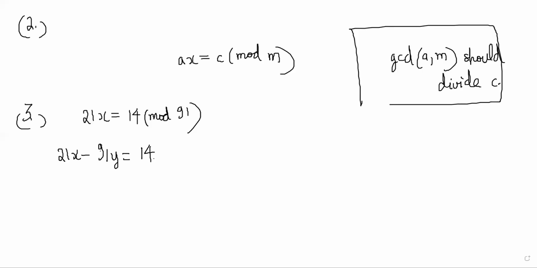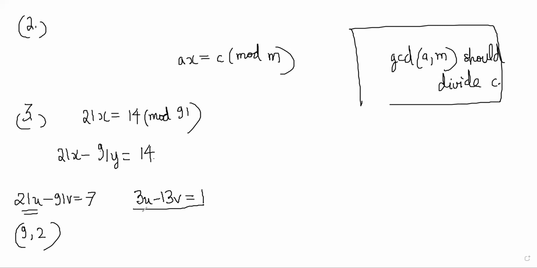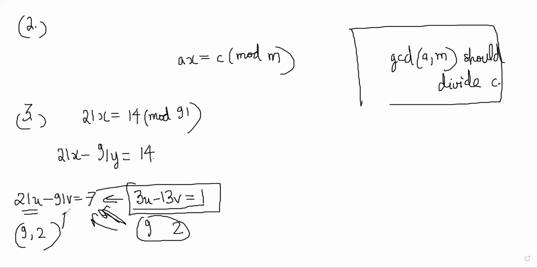Look, first you can solve 21u minus 91v is equal to 7, right? This will clearly have a solution, and you can find the solution 9 and 2. Positive solutions I would look for. Or first divide by 7 once, so you get 3u minus 13v is equal to 1, right? Now clearly you can see that 9 and 2 will fit, no? For 7, I got this thing. That is the same equation, so same roots will work, no? So 9 and 2 is the root of this.